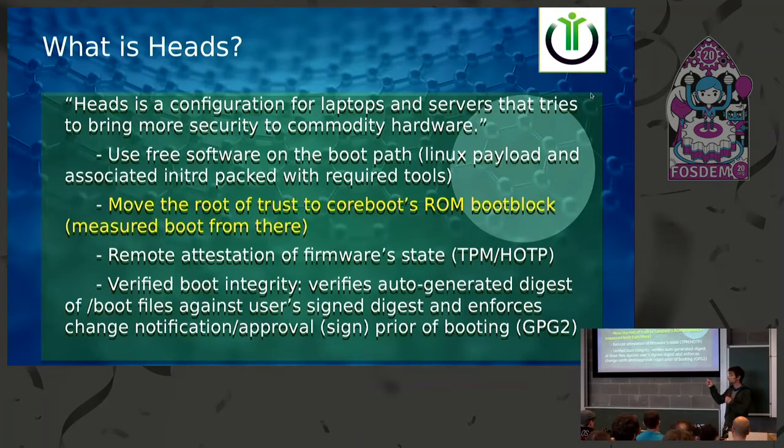For verified boot integrity, the USB key is used to sign every change of the boot configuration. When Heads boots, it generates a digest of all the files that are present, and it is signed with your private key inside of your USB key. So when it boots, Heads just checks that the hash is signed by your public key that is inside of the ROM. So if something changes, you will be notified, because you're the only one having the private key that matches the public key that is inside of the ROM.